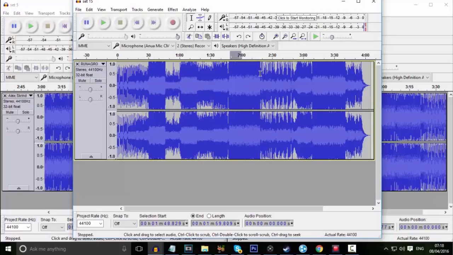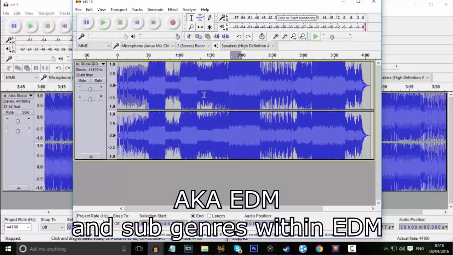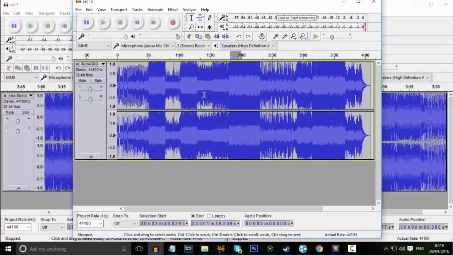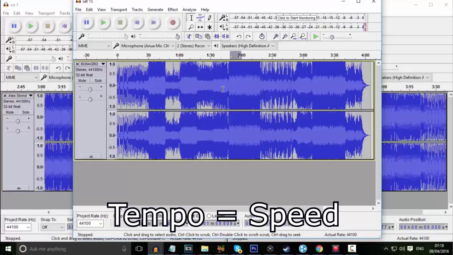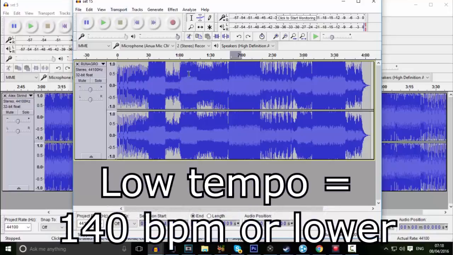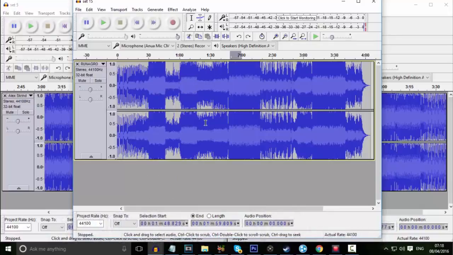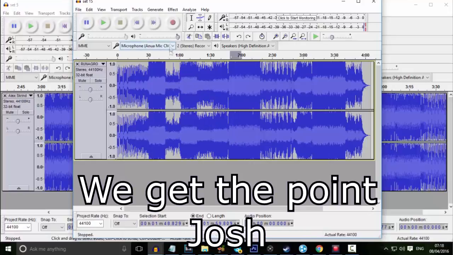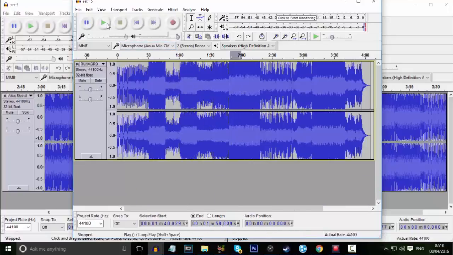So now I'm going to start off with the tempos, the types of tempos for different sorts of music. My type of favorite music is electronic music, but you can have your own types, but you also gotta think about the tempos as well. So for example, I have got a low tempo here. This song has a low sort of tempo to it. It sounds low to the point where it can be speeded up a lot, and I'll talk about that in a minute. So let me give you an example.